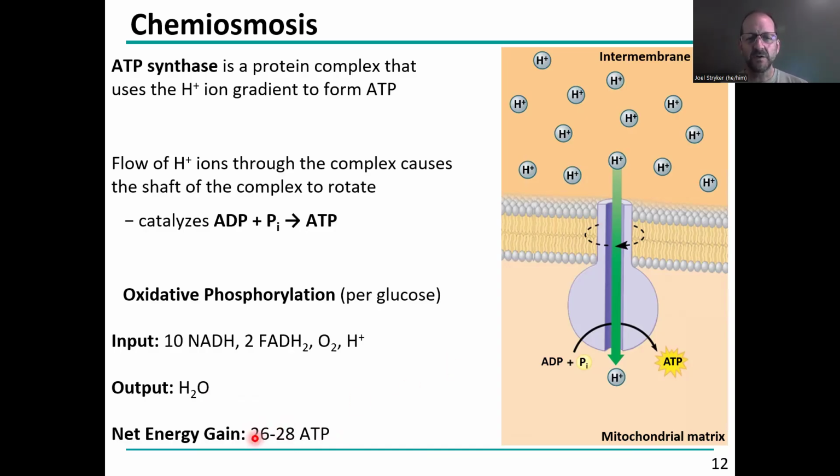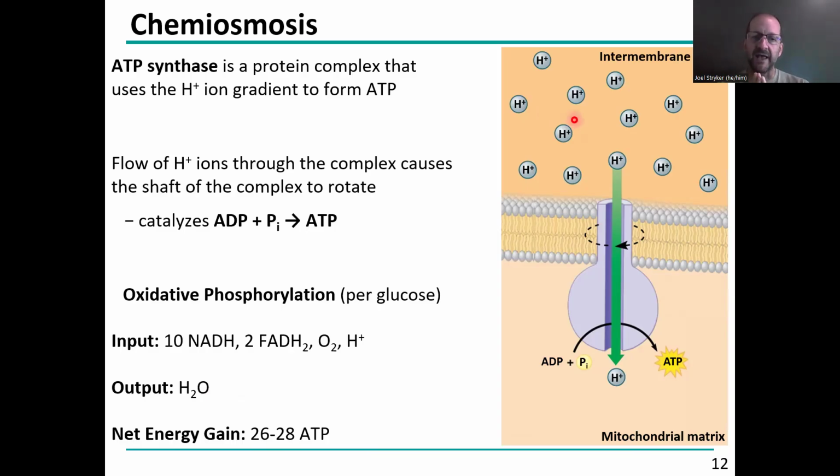Why is it variable? Why is it not just a concrete number? Because it gets a little bit uncoupled from the exact molecules by using a gradient. So the exact amount is going to depend on how much of this gradient is actually available for the use of ATP. Sometimes the gradient is going to be used for other things. Gradients can be used to help transport things across membranes, for example. So some of the gradient that gets made might still be available as energy, but used for things not making ATP. So it's a little bit variable.